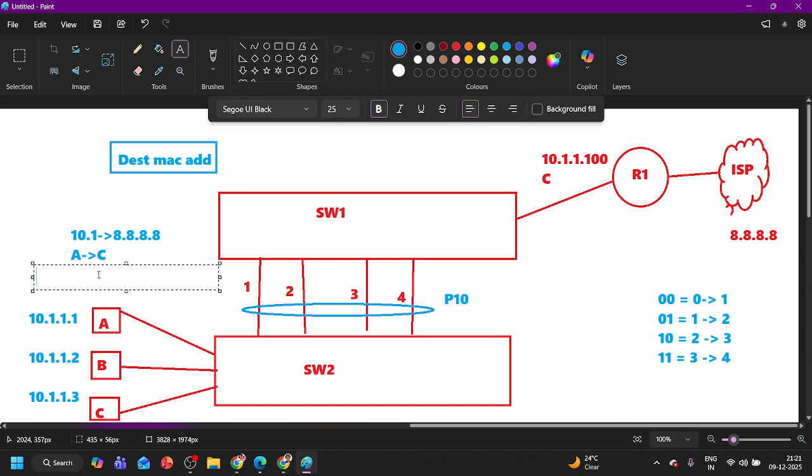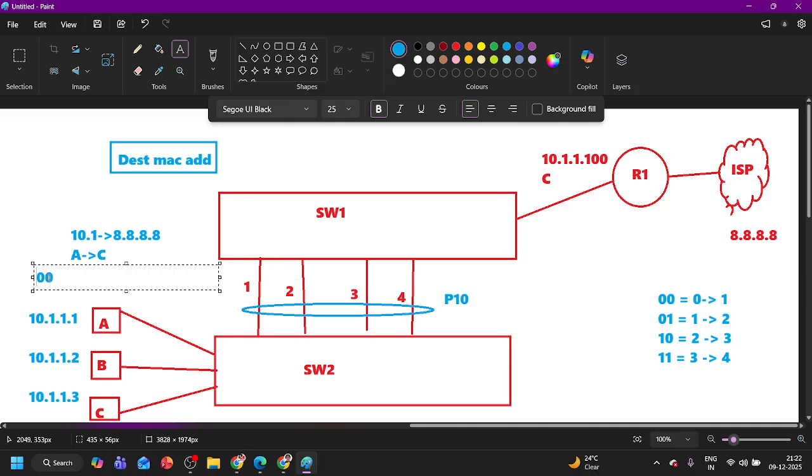What is the binary of 12? It is 1100. 8 plus 4, that is 1 1 0 0.